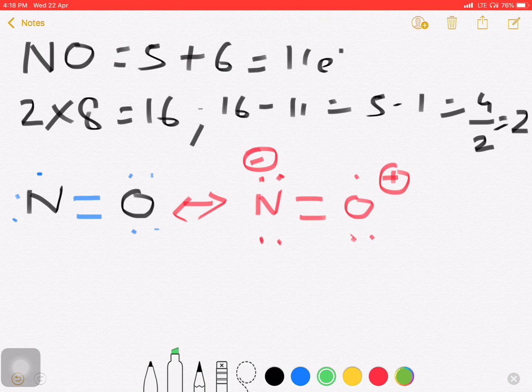We can have one more arrangement. What we can try to put over there, if you have to see, will be somewhat like this. Again, between N and O. Now again, as the number of bonds has to be 2, I put 2 bonds over here. That's done. Now on this nitrogen, I will have only one lone pair. That's it. So 2 this way. And on this oxygen, to have a complete octet, I can show it in this manner.